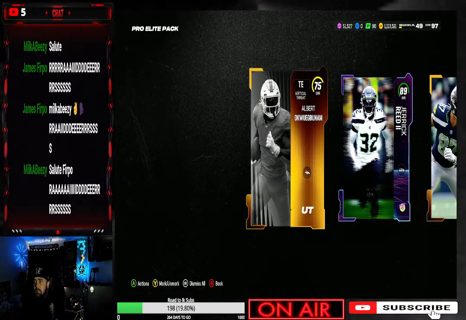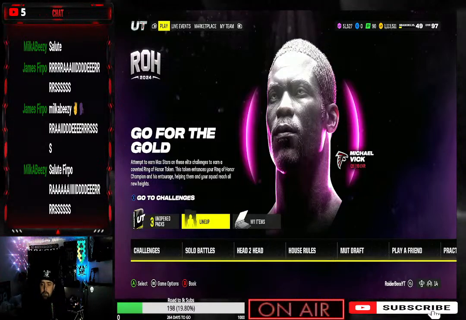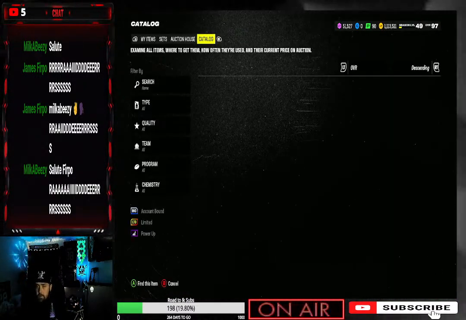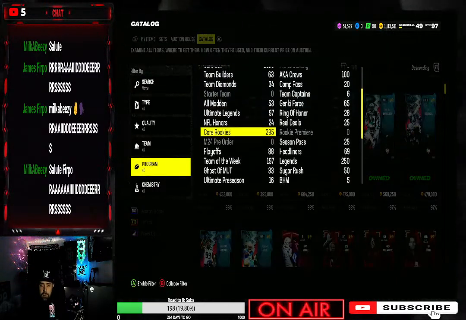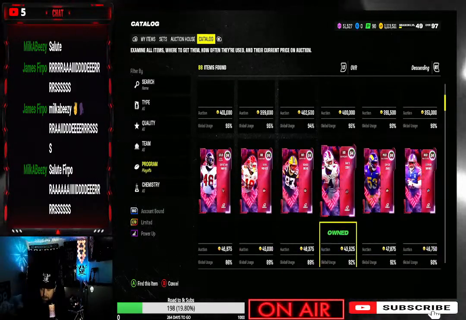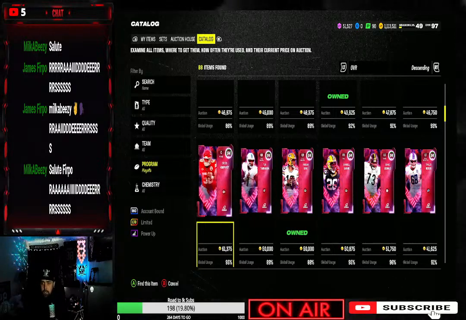Go over some simple coin making methods real fast. Let's go see what we're looking like in the catalog. Let's go see our playoff sets, favorite sets to always go check out. Playoffs and Combine. I just don't know if Combine's gonna be lucrative anymore, just because Bo Jackson's cards have come all the way down. It's like 100K.